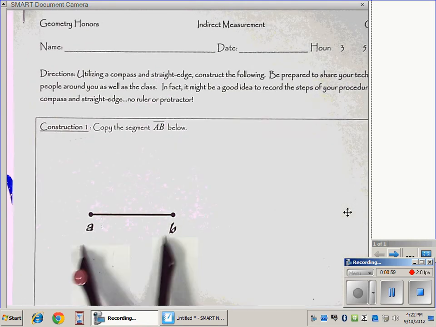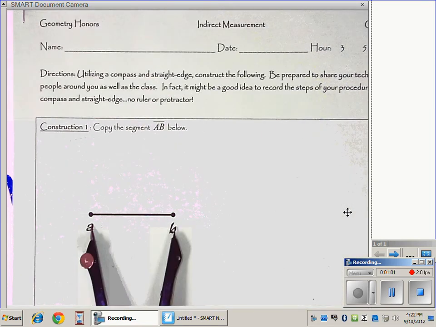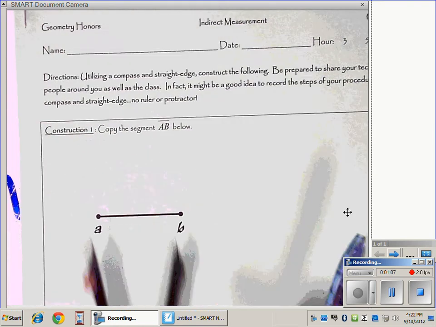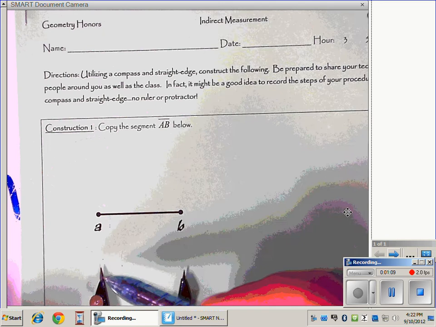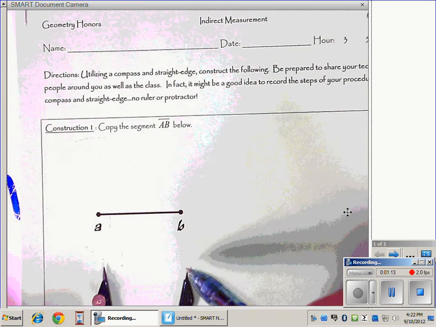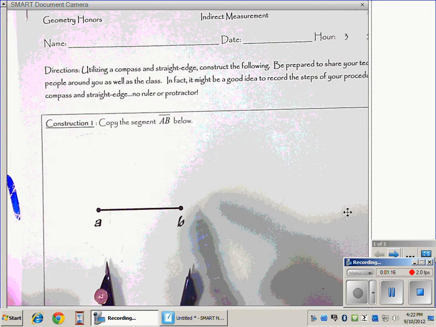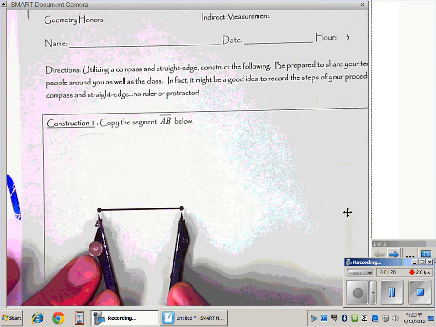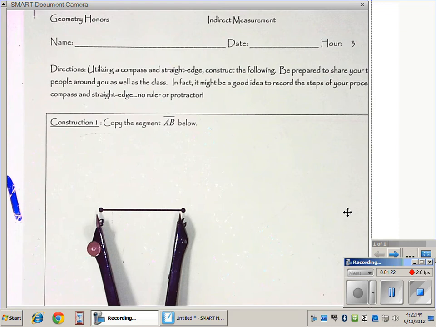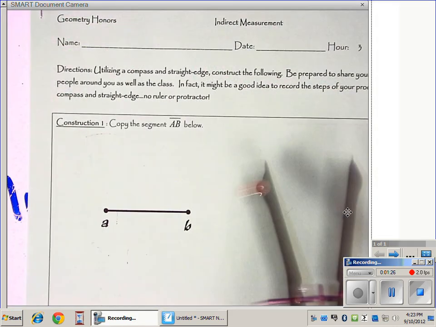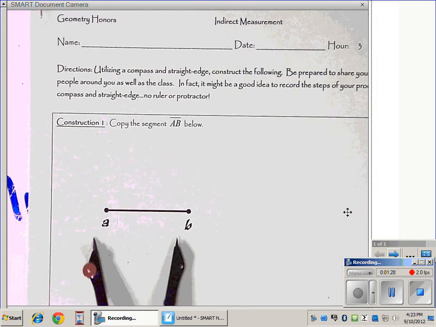We have to realize our only real tool is going to be this compass, and all this compass does is transfer a distance between 2 points. When you're viewing a compass, please take note that the pin side and the pencil side represent 2 points, and then you have the distance between them. If you're looking at this segment needing to copy it, it's really just a matter of opening your compass to that distance. Where you transfer to on the page doesn't really matter. You can literally put it in any orientation with any starting point. It's not the starting point that matters, it's the ending point.